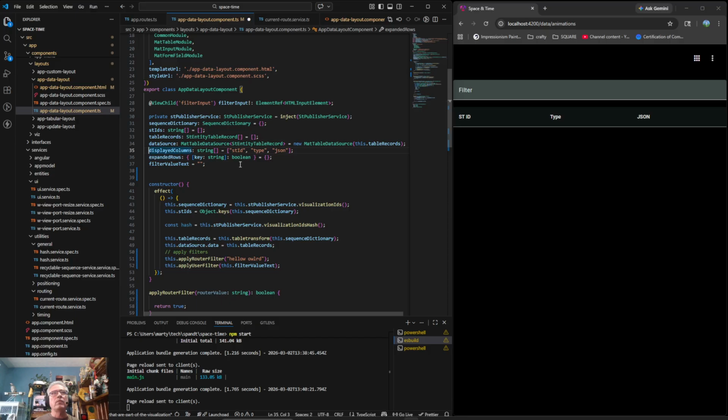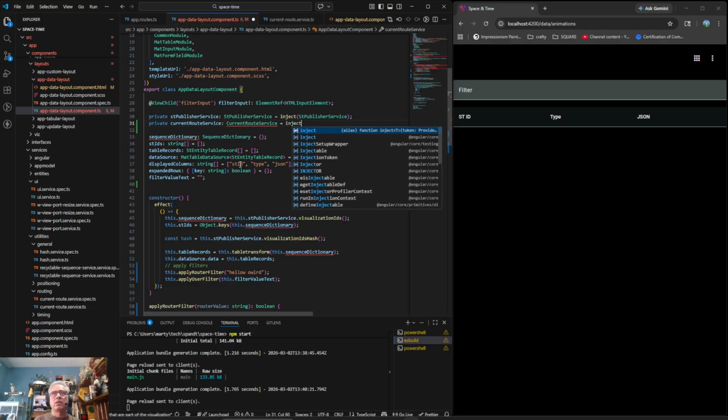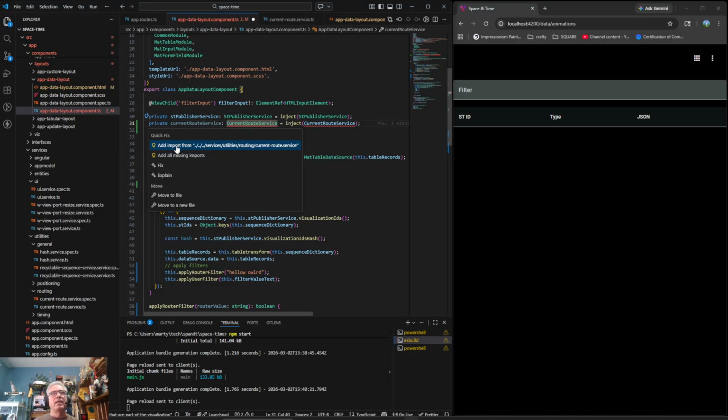So let's do this. Service, current route service, inject, and current route service. So now this is our way of telling Angular we would like an instance.